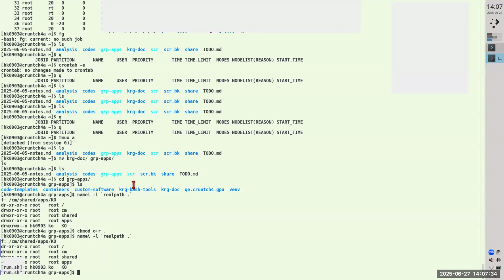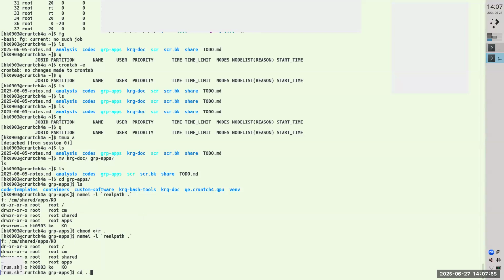Because I cannot see. Oh, that's right. That's a good idea. Well, so we'll do this. Let's do it step by step. So before we start the hands-on part, the first milestone would be we copy the example to your home.